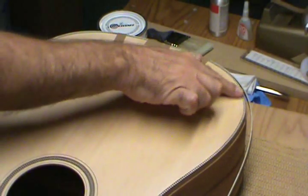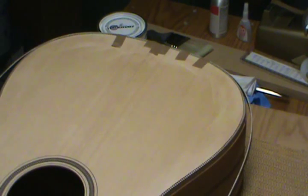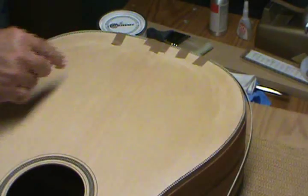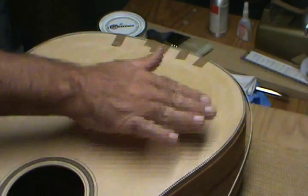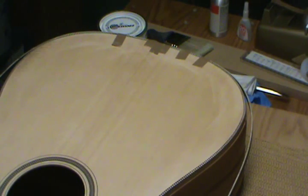Since I scraped the top to bring the herringbone down about the same level as the top, it took off that shellac, and since we'll be taping again to put the binding on, I'm going to put another wash coat of shellac on, just to help keep us from pulling up the grain on the spruce.